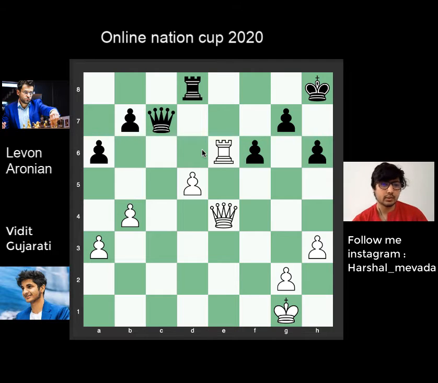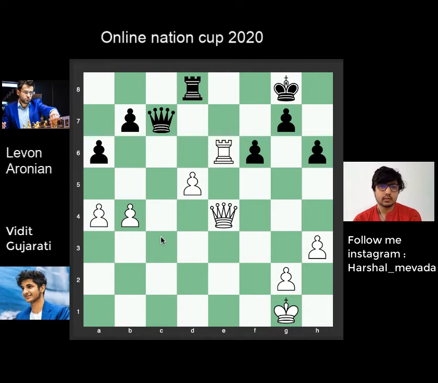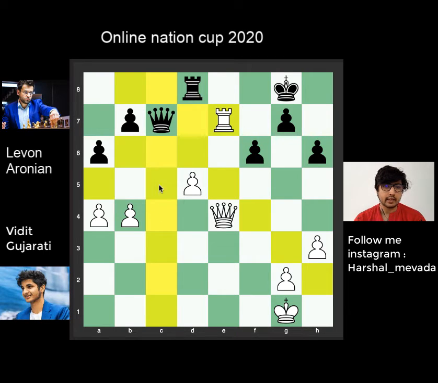So you need to push. You can't play anything else, because if you play anything else, like attacking the queen, then the queen can come over here and start giving checks, and it will be a difficult position.